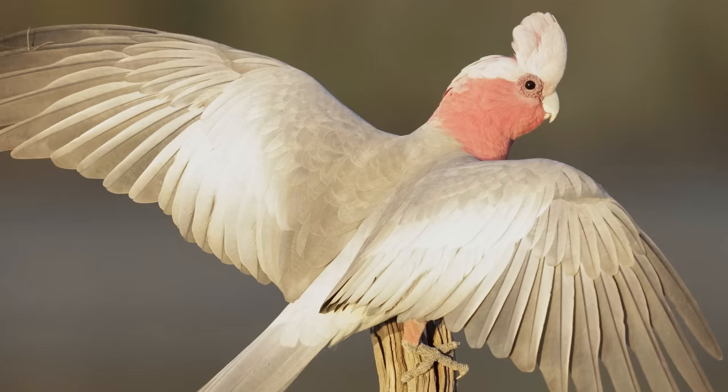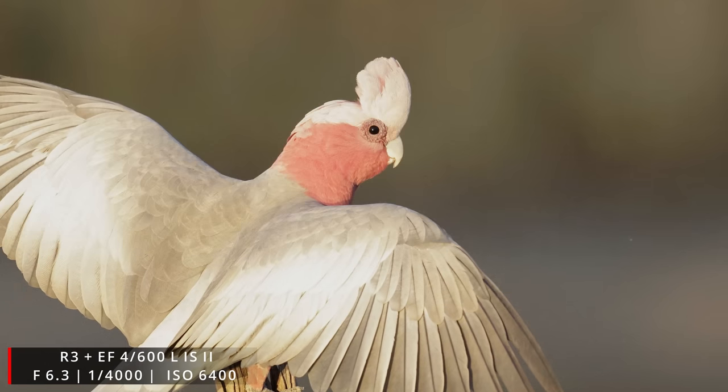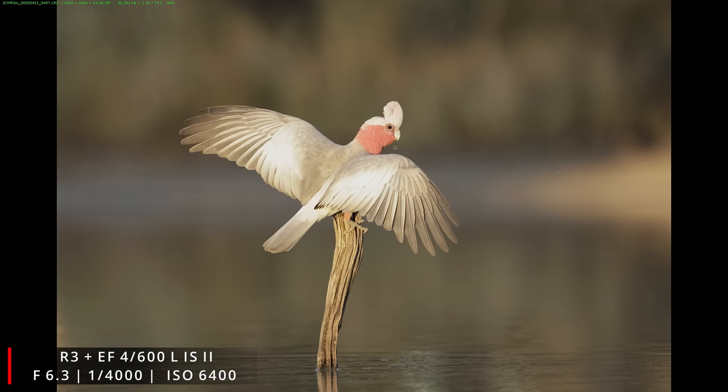And now you might think this galah was sitting there for an eternity, but I checked the time, it was actually all happening within 8 seconds. So sometimes having a fast camera definitely helps. And if we zoom into these images, we see some good details, some good sharpness, and not too much noise considering we're shooting at ISO 6400 to get enough shutter speed for the action and have a relatively dark background.